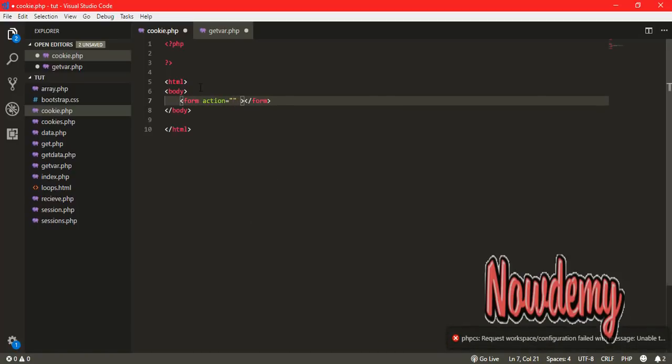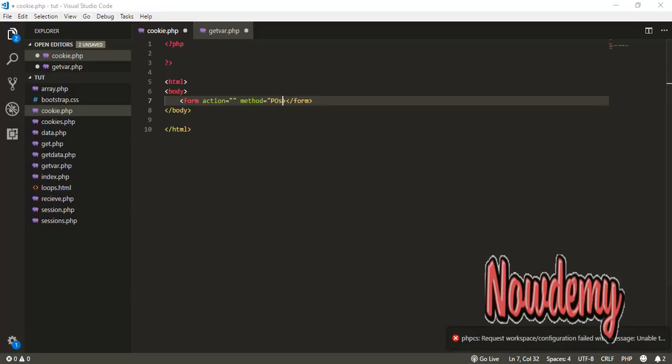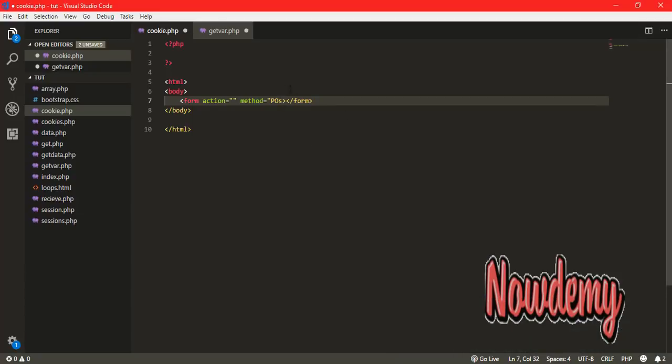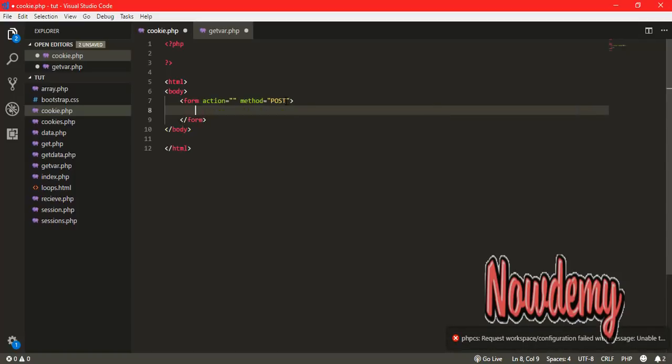I will set method equals to post. This is the post method.